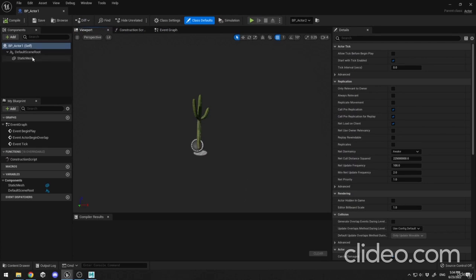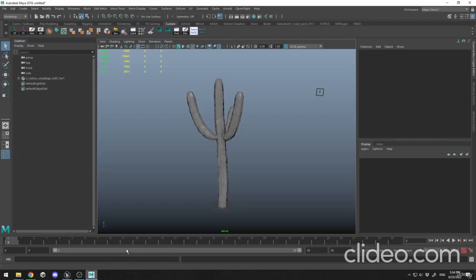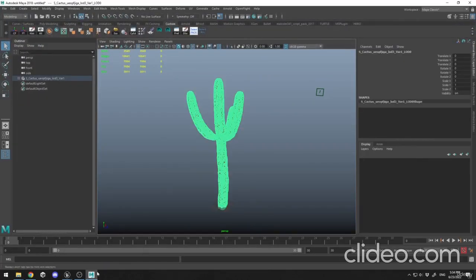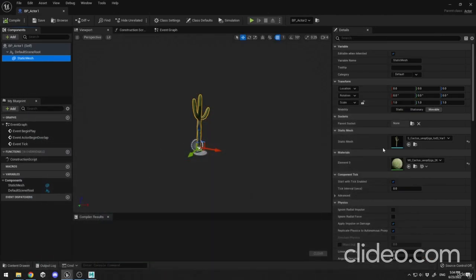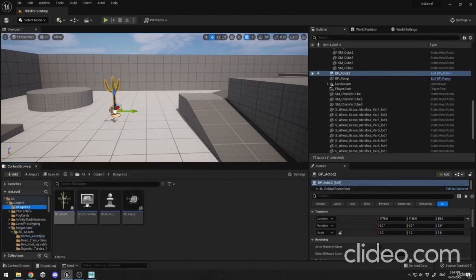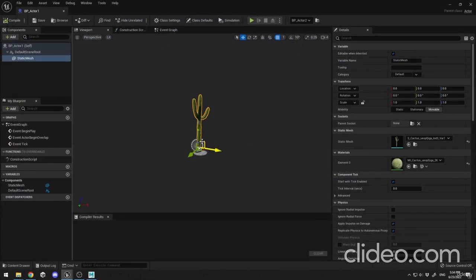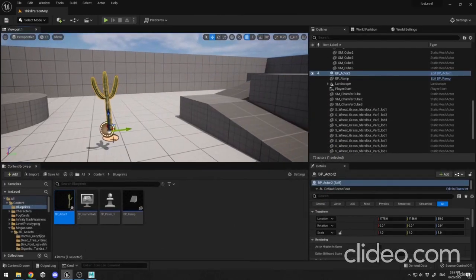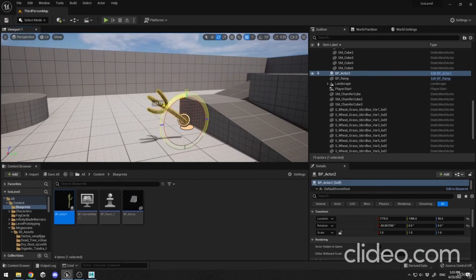So right now, an actor is using this static mesh, but if we update the static mesh over here in Maya, this will automatically update because this is the linkage. This is linking our actor to our cactus over here, and if we modify this cactus, it will be modified here in the actor. All right, and of course we can move it, rotate it, scale it up, do whatever we want with this actor. And if we go into the 3D scene, we can move and rotate the actor.